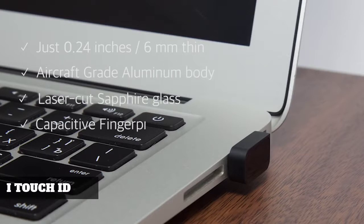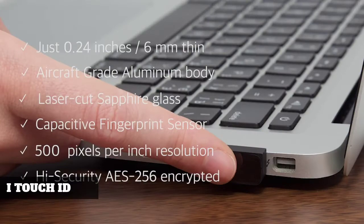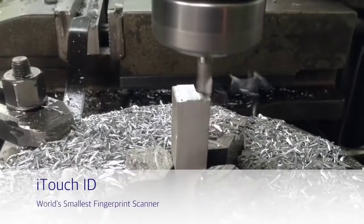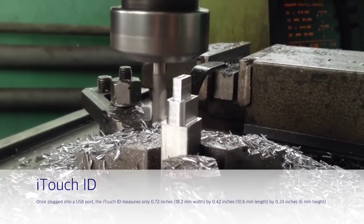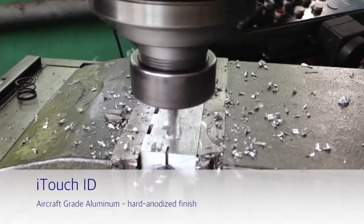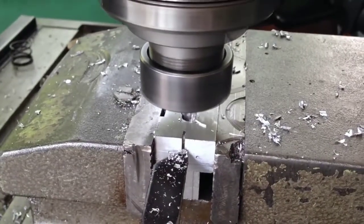At just 6 mm thin, it is easily the world's slimmest scanner. It is incredibly thin. You can plug it in and keep it plugged in forever. The body of the device is made out of a single piece of aircraft aluminium with hard anodized finish and laser-cut sapphire glass. When creating iTouch ID, our priorities were security, reliability, easy usage, compact size, and best quality materials.